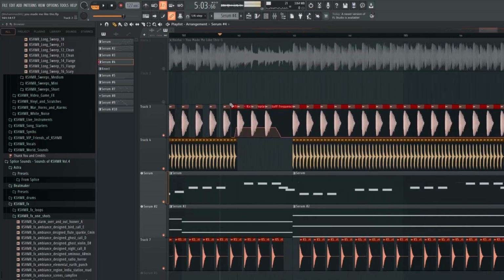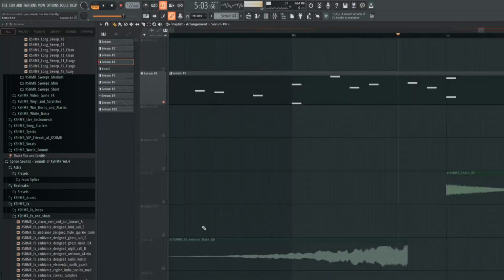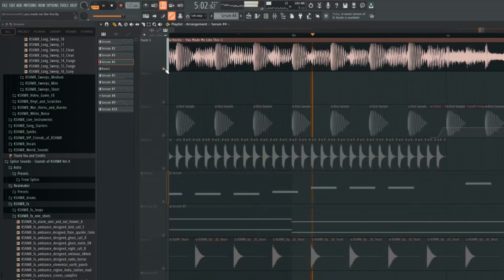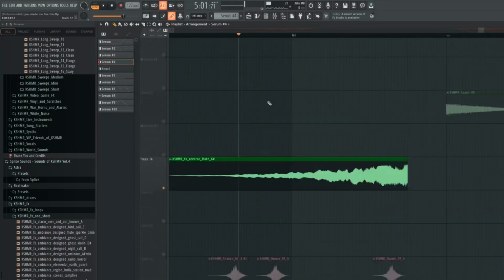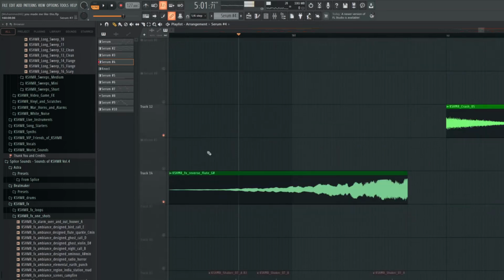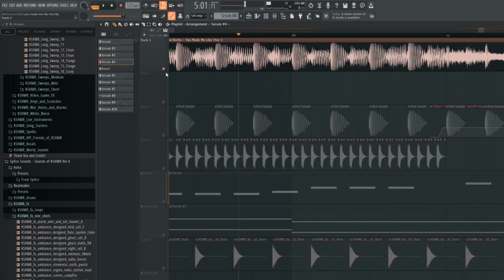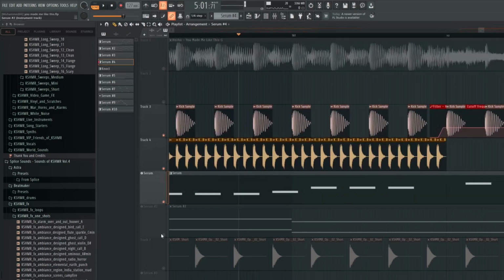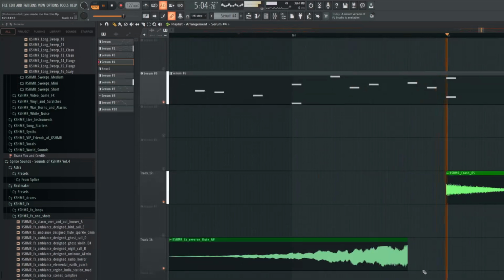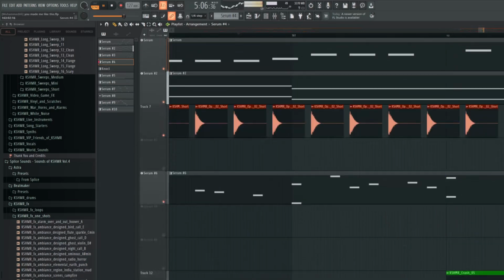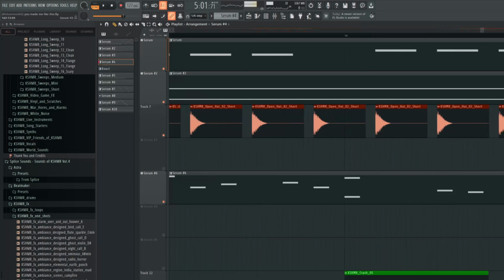We have other elements here like this, some crash, some reverse notes. So in the original, as you can hear, there was some reverse note. So I created this one with a reverse flute from Kashmir Pack, and I will be using a crash sound. So together, there's a transition as well.